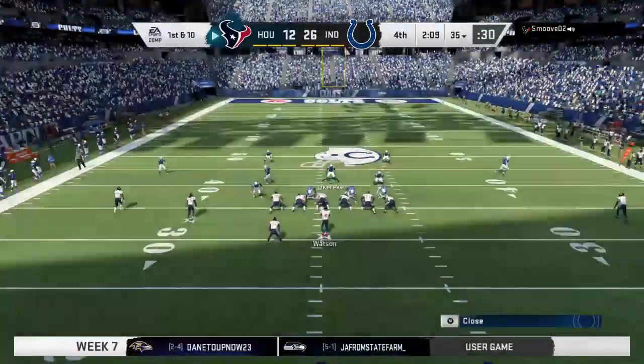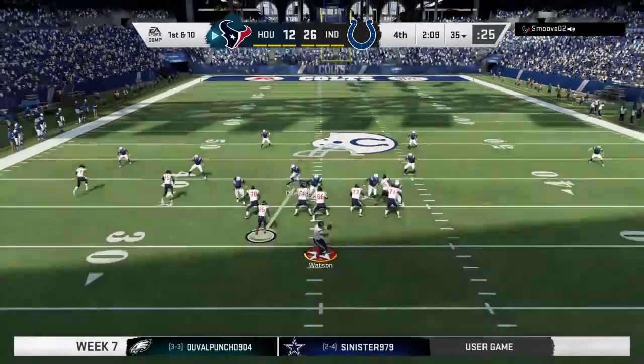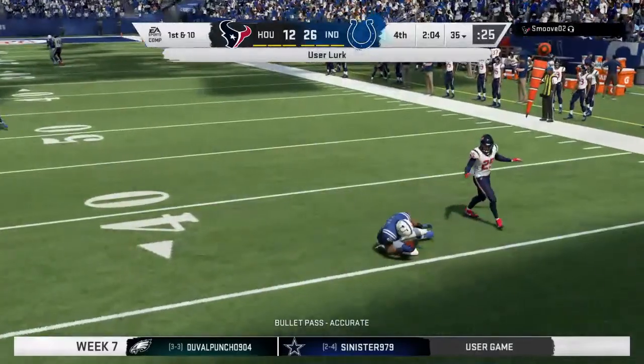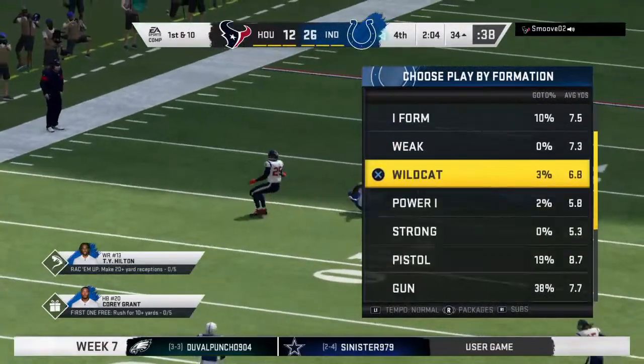The Texans offense ready to go here for their next drive. They had a great drive going last time. They were moving the ball, and then all of a sudden it just stalled out. So we'll see what they can do here, Charles. And it's over. And this is intercepted, and that should do it. Picked off near the 34. They were looking for Johnson that time.